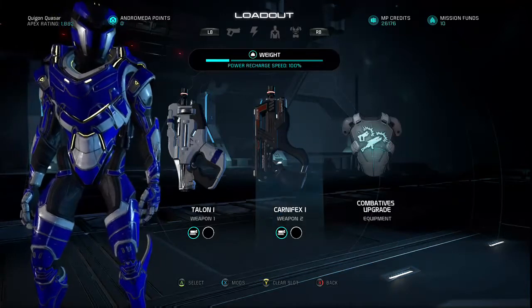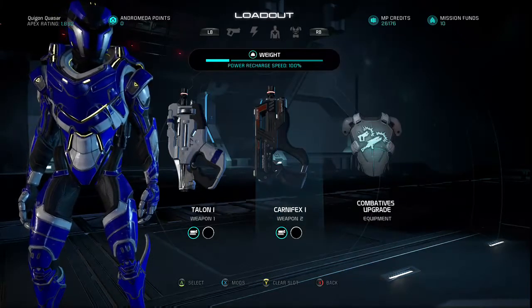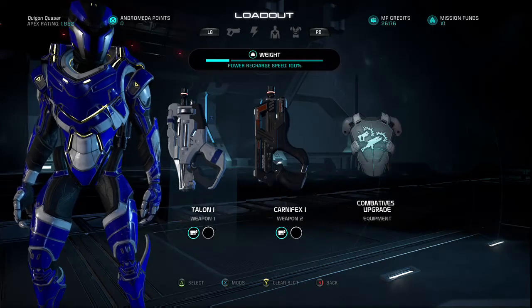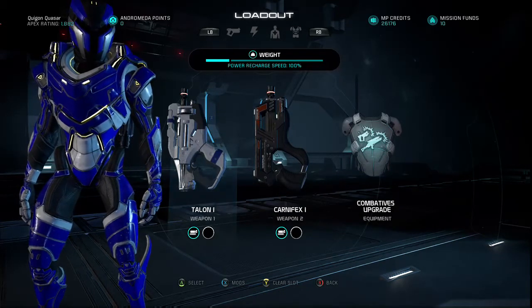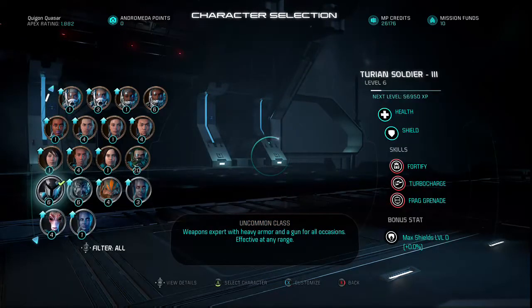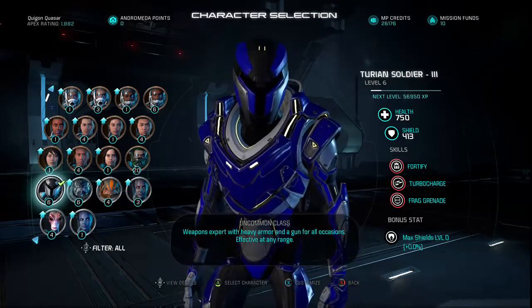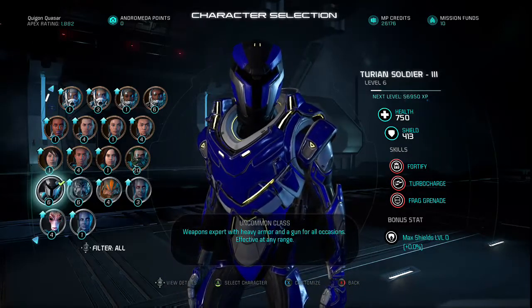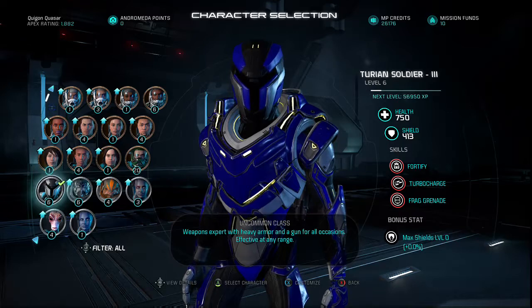Now this is going to be an ultra high damage pistol loadout. As you can see, I've got two pistols here. I'm using a Turian character. I'll go into detail with the weapons in a second, but I'm going to cover the character first. The character that I am using is the Turian soldier. This guy's got fortify, turbocharge, and frag grenade. He's got a really good health rating and a really good shield rating, especially the health. The health is the strong point.